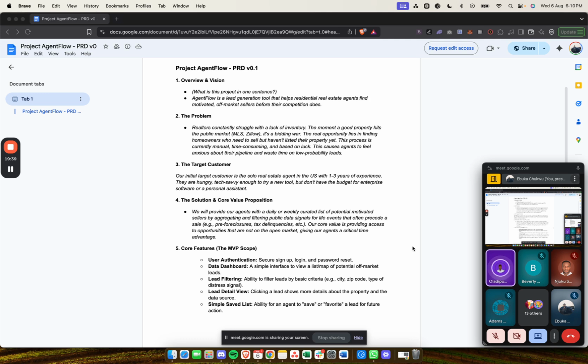I realized people don't stop building houses. People don't stop renting houses, especially in the US, where in many regions they rent houses per month. Realtors are very, very busy. So I tried to check into them. What are the things that they have as pain? What's their problem? What do they face?